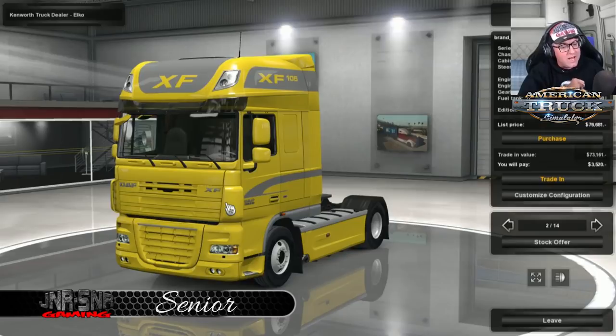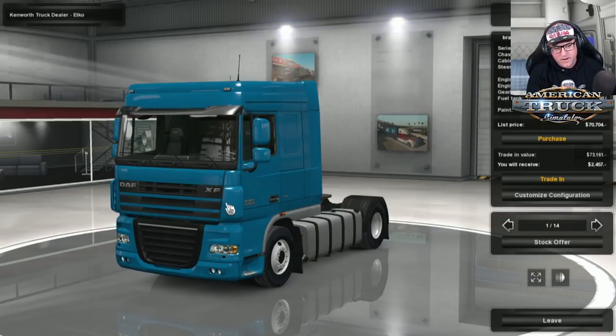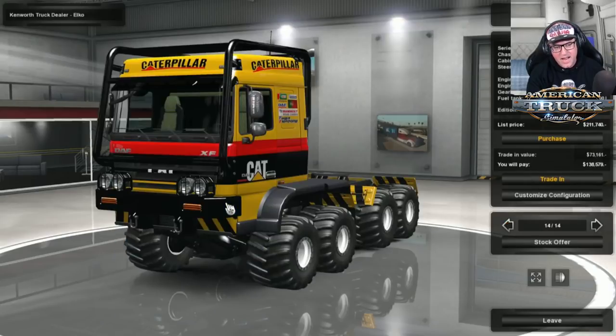Today we're having a look at the DAF XF 105 Plus Crawler. So this is basically a whole heap of awesome DAF mods put into one. And it's at the Kenworth dealer, and we're in Elko at the moment. So let me show you a few different variants quickly. So this is the XF 105, as you can see, looks very nice. There's another kind. And it also comes with the classic crawler.